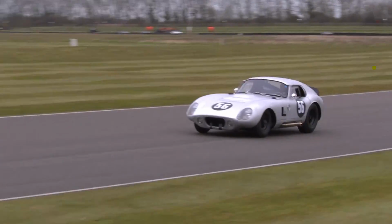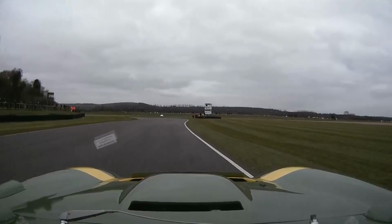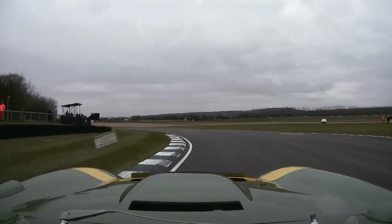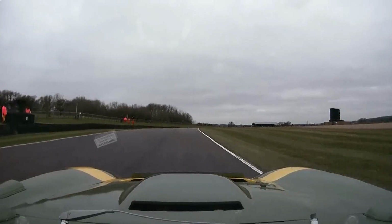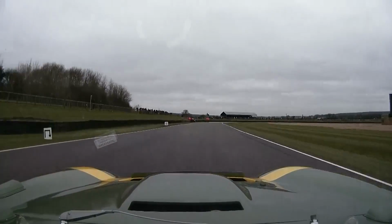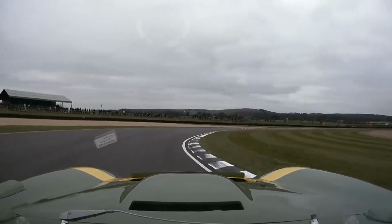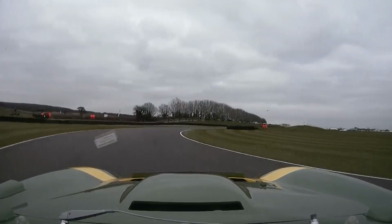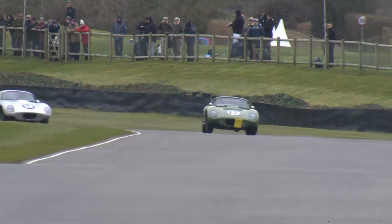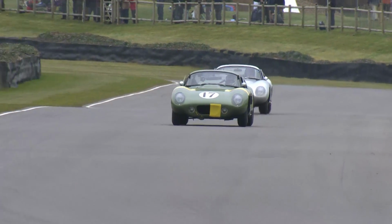Well, a wonderful fight for the lead between the 2 Cobra Daytona coupes, the 2 near the front end, there's one further down the field. Clipping the curbs at the kink before St Mary's, Andrew Smith had to come off the power a tiny bit. Now we're riding looking forward the way that James Cottingham sees the track as he goes out of the dip up to Lavant. He stays wide as he dares, then he comes onto the apex, and there's one more apex to come. Again, not using all the width on the circuit. He knows that Andrew Smith is behind, trying to find a way through, but in fact a far better line on the exit there for James Cottingham.